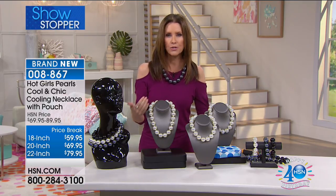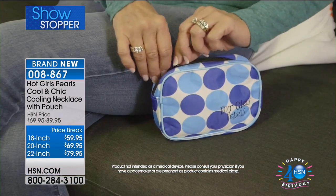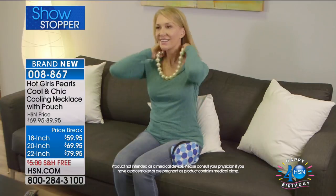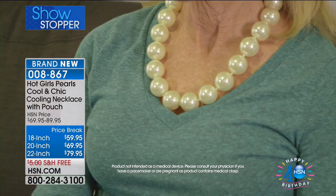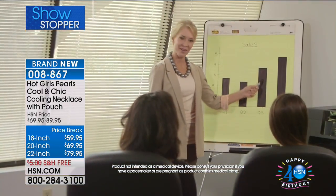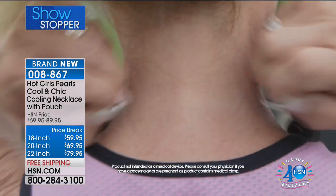You're looking at it and thinking, well, those are just beautiful, gorgeous looking pearls — necklace and bracelet. Actually, you put them in the freezer. They have this incredible patented gel center that cools off. You put it on, it's got a magnetic clasp — she wasn't fumbling with anything. Now she looks cool and she is cool, keeping her calm and collected whether she's in the boardroom or outside playing tennis.